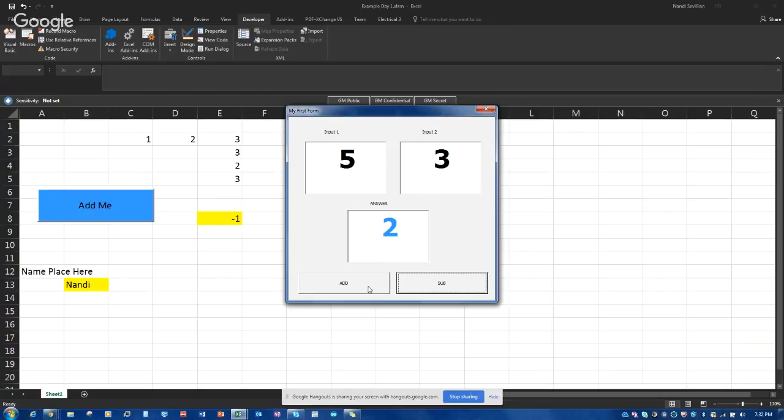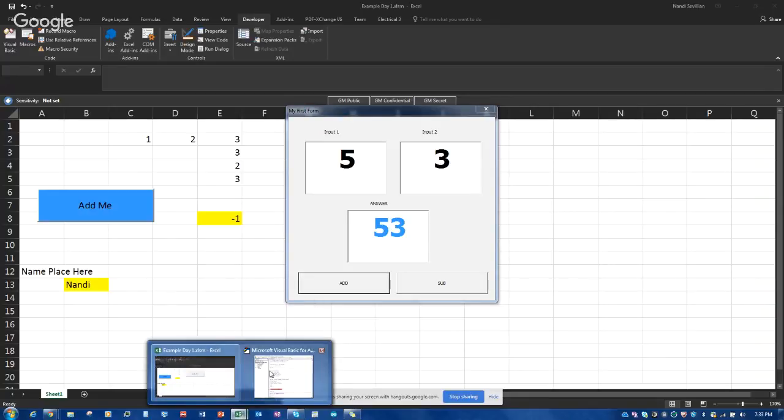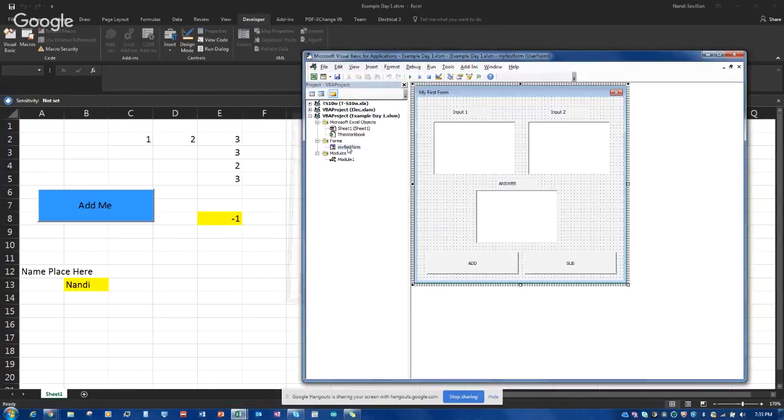Subtraction works, but addition doesn't work. All right, let's see what we did wrong in the addition part. Let's see.